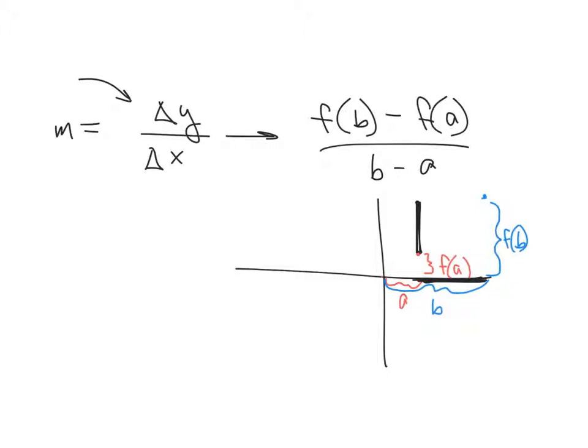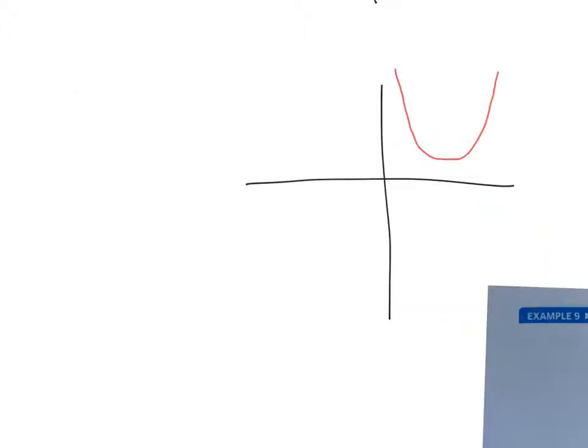And then I talked about the average rate of change for any function between 2 points on a graph is the slope of the line joining these 2 points. So what I'm going to do then is find this line here. I want to find the slope of that line, and the slope of that line will be my average rate of change. And again, this line right here is my secant line. Hopefully that'll make more sense as we continue on.